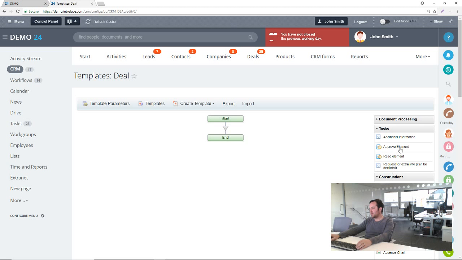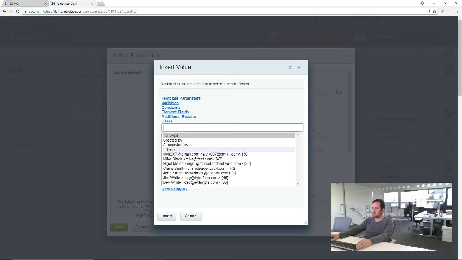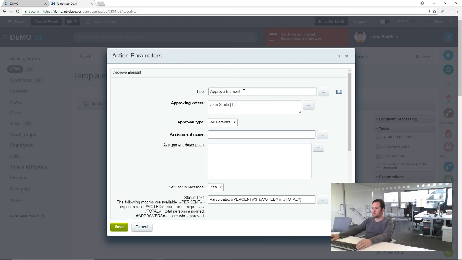And then what we can do is we can have an approval loop. So in this case, let's set this to myself. I'll call this approved deal date, and then we'll say deal value.